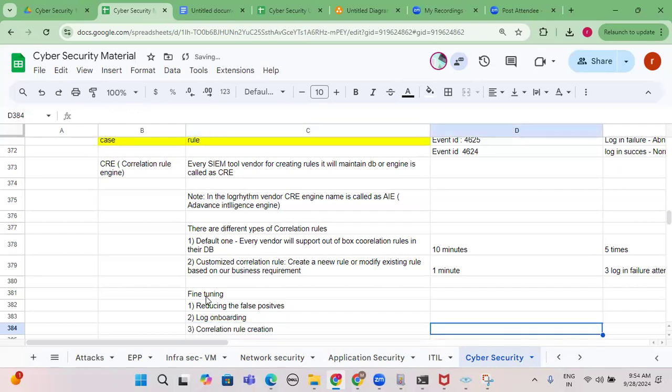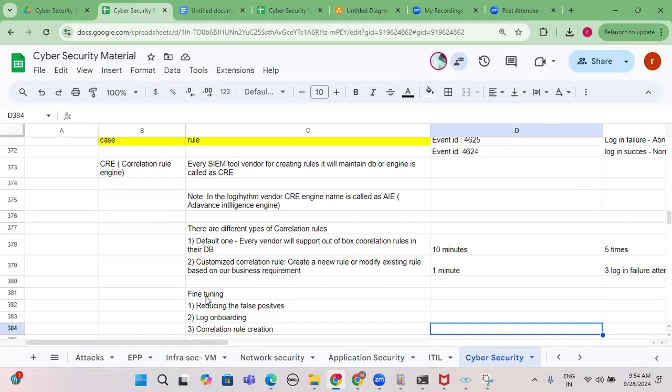Even whatever customized one or default one, if you want to do the customization based on our requirement, our business requirement basically, what our policies are, first we have to know about policies also. What are the policies we define as per governance, risk and compliance? Then only you can do the customization part.